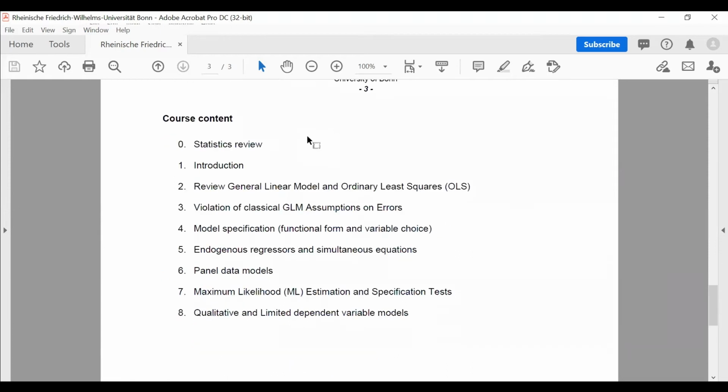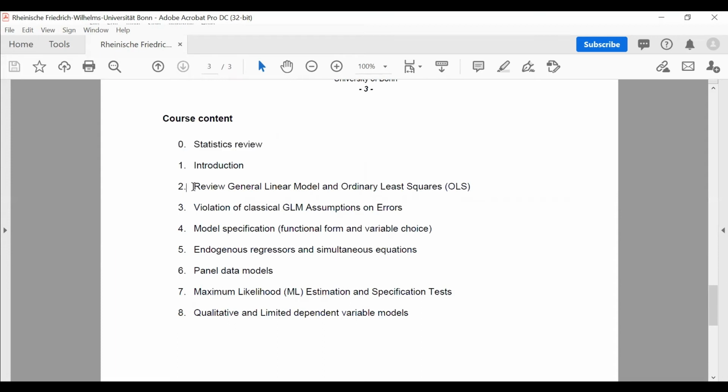Let's talk about the course content. Already next week, the first week, we will spend some time refreshing our knowledge about statistic theories. These things, I think you have reviewed already in the empirical method of research, but here we will adapt the notation and also emphasize again some important concepts that will help you follow the material of the remaining of the course better. Then we have a quick introduction.